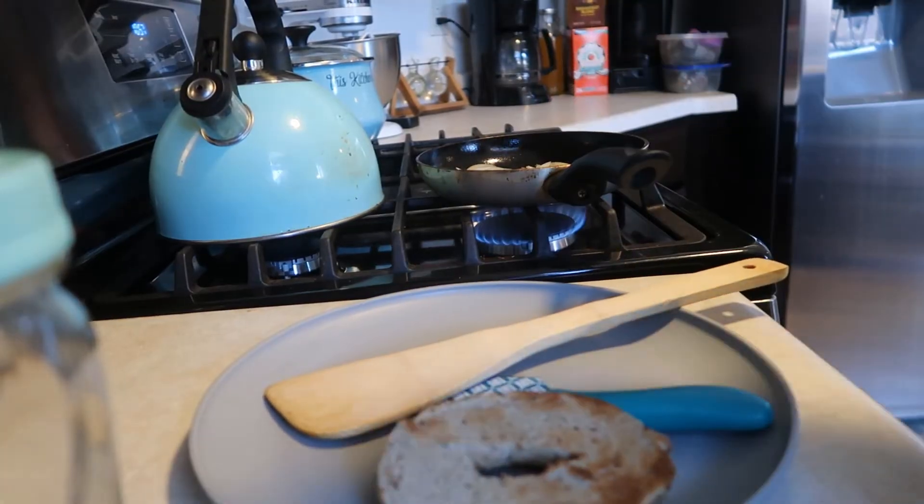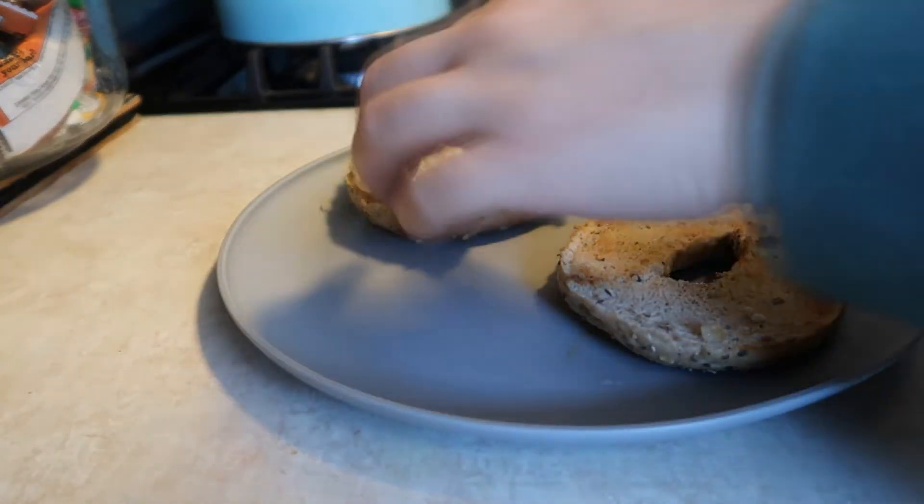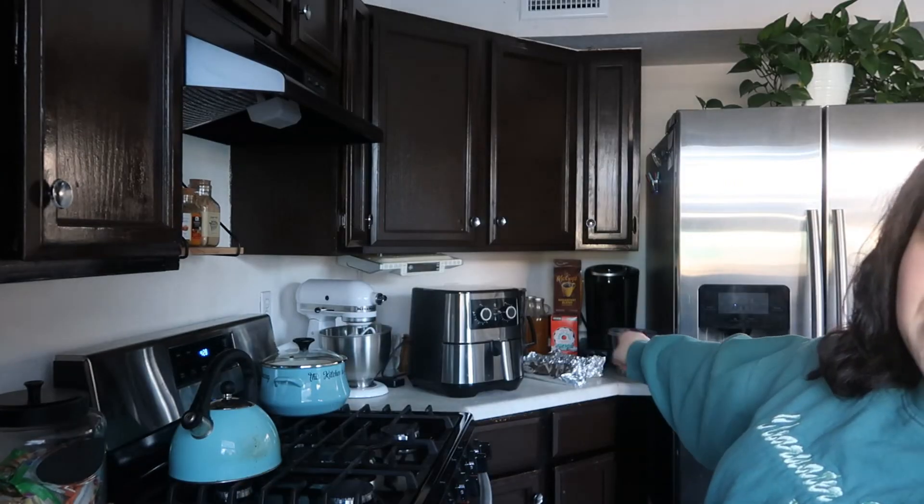It's a couple hours later. My cousin didn't end up showing up — she posted that she was getting her hair done, so I don't know if she'll come later. I already prepared some asparagus and cebollitas and I'm going to put them in the air fryer. We're going to be doing some tacos with tempeh — I showed this to you guys in Vlogmas — and we're going to try it out today. If my cousin doesn't come today I'll end the vlog here. I feel like this vlog has been a lot of cooking and meal prep because I didn't really do anything this week, so sorry about that.